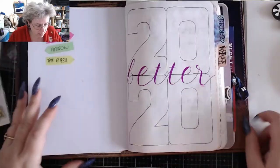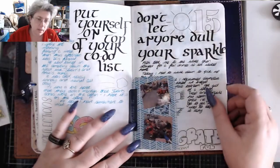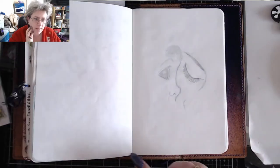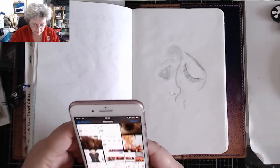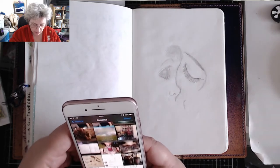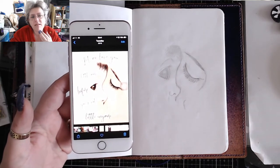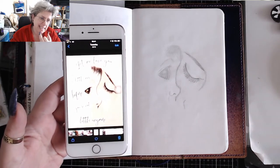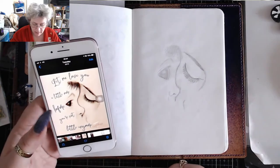Had a little bit of an arty thing go on yesterday. I took the book into the other room and had a go at drawing. This was a picture that showed up on, I think it was on Facebook, and I screenshotted it to try and copy it. Now, I hammered hard over it and I wasn't madly in love with it, but I'm quite pleased with how it looks now I'm looking at it again this morning. The only thing I'm not pleased about is the eye isn't quite right, but I'm just going to leave that.